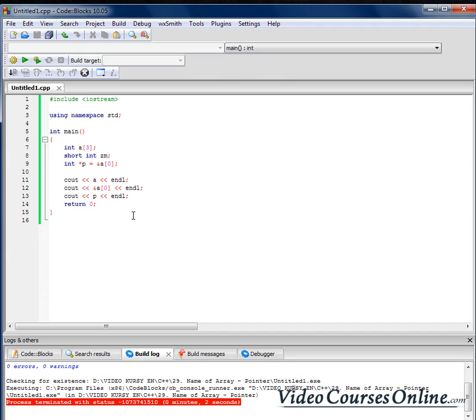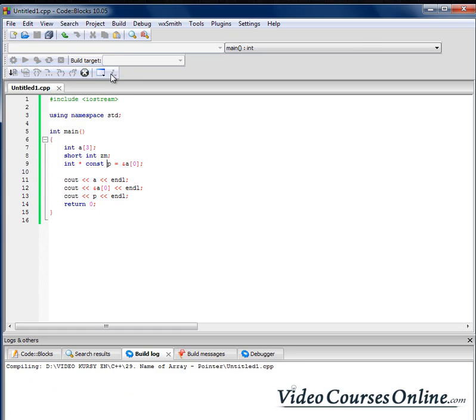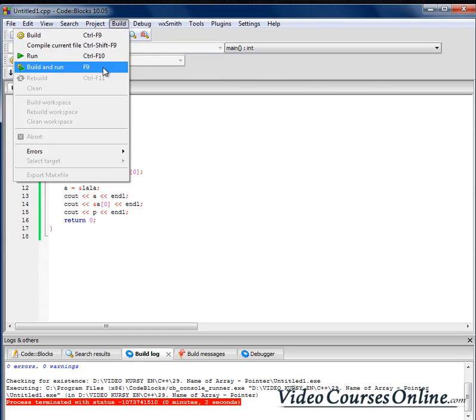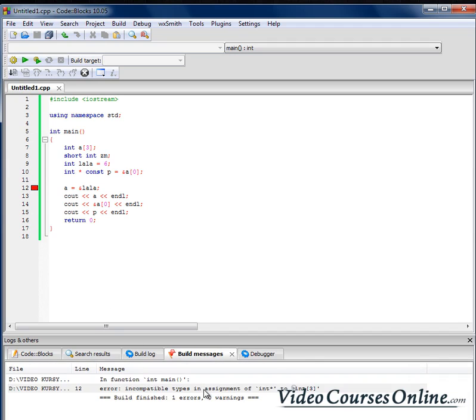In addition to this, this pointer is also constant. It means that we can't change, for example, the address here. So I had, for example, something like this, and now I would like to do something like that. No, we can't do that. We can't do something like that because it's constant, okay? We can't change the address here. Okay.